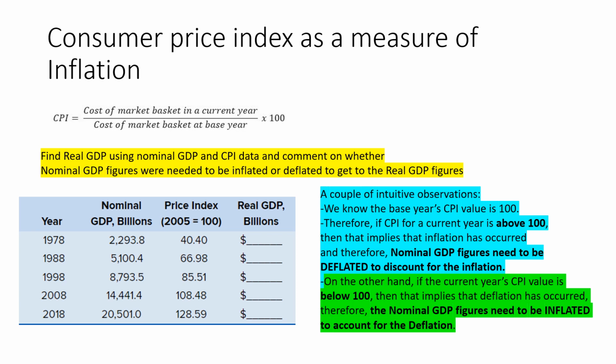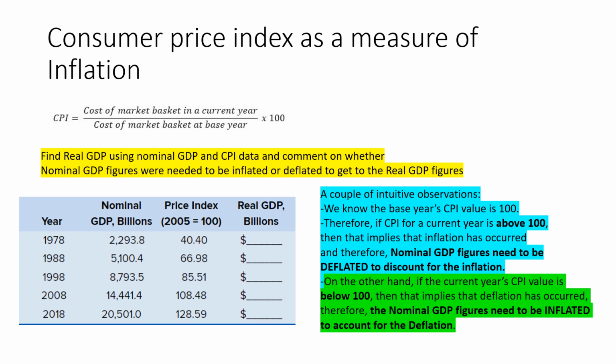One thing is the price indices for the base years are always 100. So that's the benchmark year, that's 100. So for any other year, if the price index is less than 100, that means for that year, deflation was there, right? Relative to 100, anything less than 100 is deflation. So then in order for the deflation adjustment, we need to inflate the nominal GDP numbers to get to the real GDP. On the other hand, if for a year price indices are above 100, then we need to deflate that number to adjust for the inflation, right?